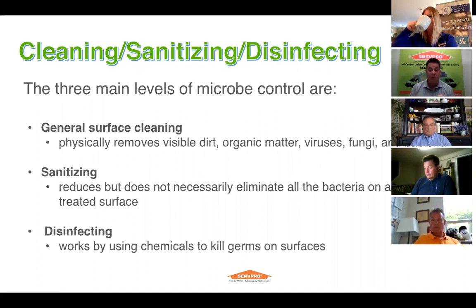Okay, there are plenty of products that knowingly kill SARS, MRSA, HIV, some of the ones that we've heard about in the past. They've developed products and they have what they call on the product labels kill claims. So they can definitely say it kills this, but they don't know if anything kills this virus yet. There's different theories and approaches. You've heard about washing your hands with warm water and soap, because they believe that this virus is a protein surrounded by a layer of fat, and the warm water and soap is dissolving this layer of fat and allowing the protein inner part of this virus to die. The last level is disinfecting, and that's killing all the germs on these surfaces that you're trying to clean. Okay, we can go to the next one.